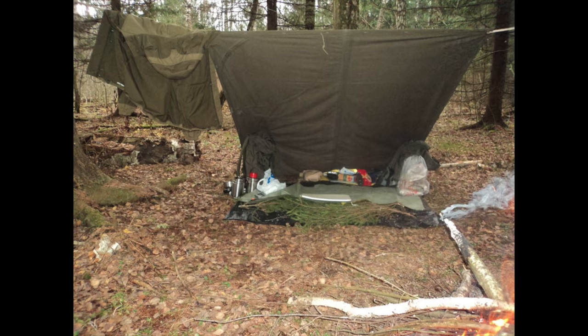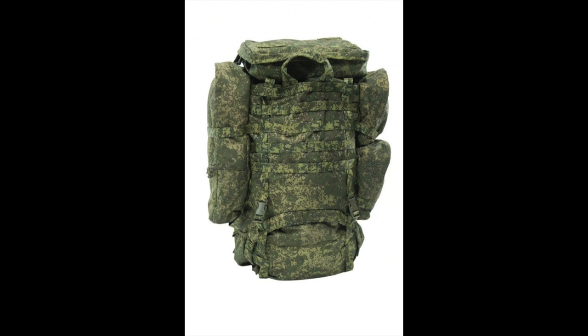Speaking of that adventure, it is going to be interesting — not just because of the gear itself, but because of the stories. After purchasing many of these pieces of military gear from eBay, they all came from Russia. I started getting messages from those sellers, sent out to all of their customers, saying they do not support this war at all. Many of those people had loved ones locked up for protesting it. So there are interesting stories there that will come out in that future episode. Let's take a look at this bivy.